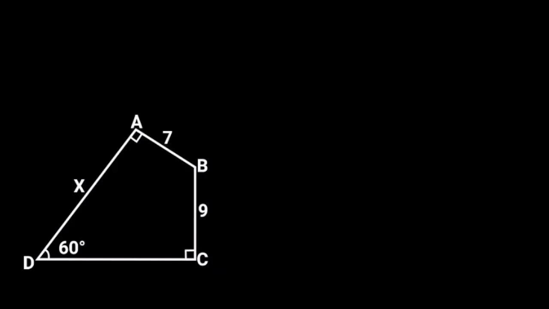And angle ABC is equal to angle BCD, which is equal to 90 degrees. Find the value of X. To solve this problem, first let's extend line DA and line CB upward. Let the point of intersection be M.